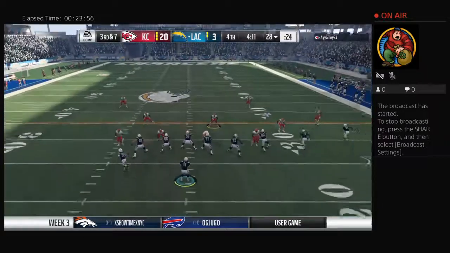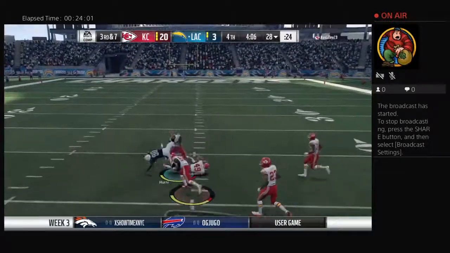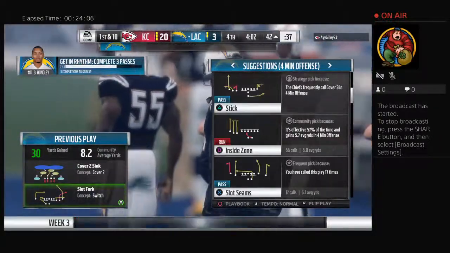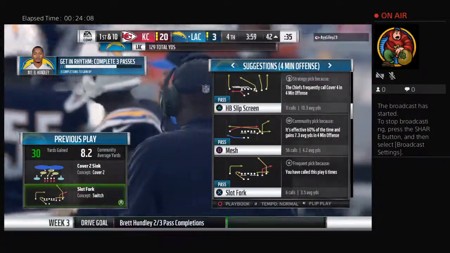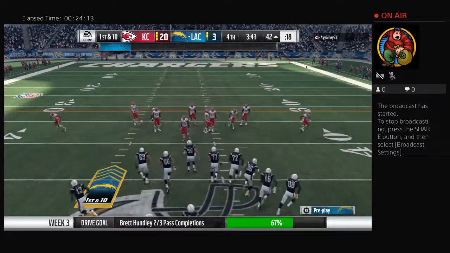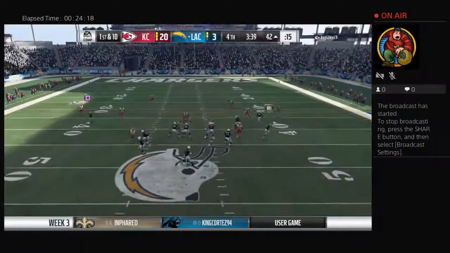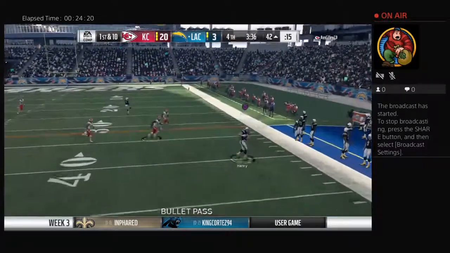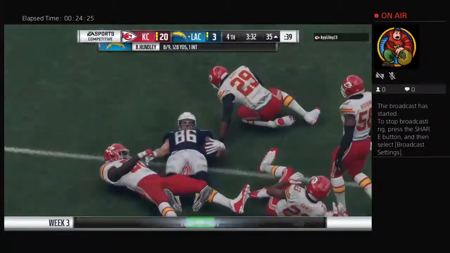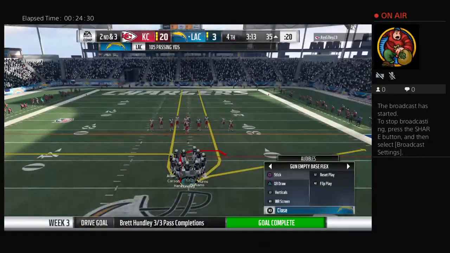Here we go. Now Hundley. And he's got it to Hearns. And he's taken down, but not before getting this across midfield and just shy of the 40. Give him 30 yards there. Let's go. Throwing, Hundley. And right side, Henry's got it. And dropped at the 35, but able to display some strength on the run. 7 yards, the pickup on the pitch and catch.